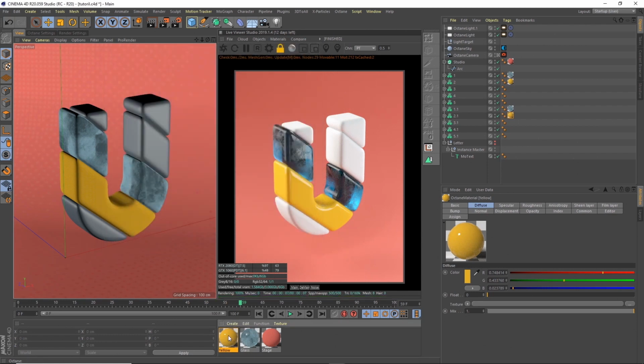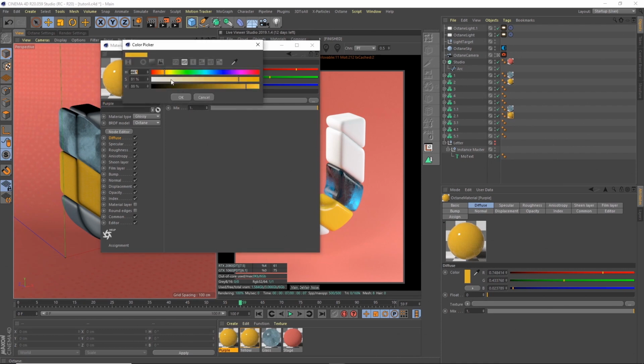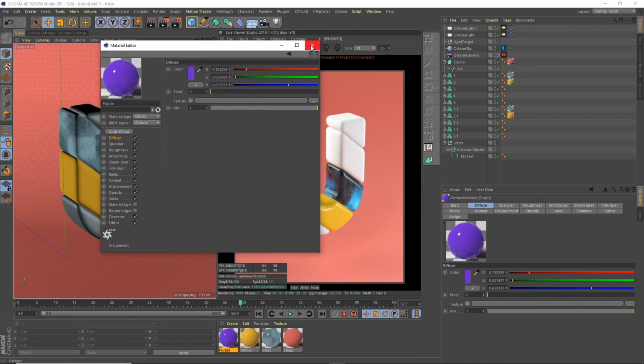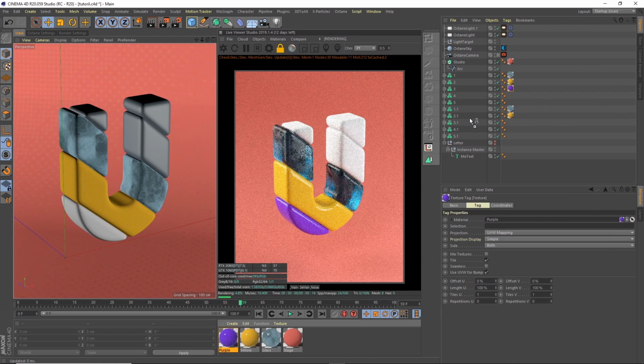So that's our yellow. I'm going to duplicate that, and this is going to be our purple. So I'll call this purple. And then the colors for that I've got are 264, 81, and 83. So not too far off on those two. I'm going to make sure that's both on number 3 and number 3.